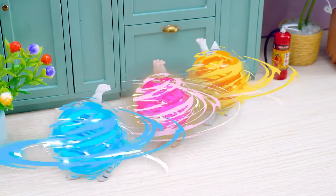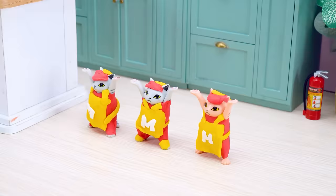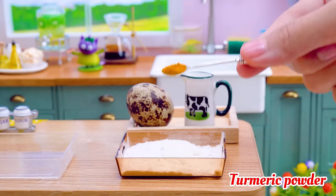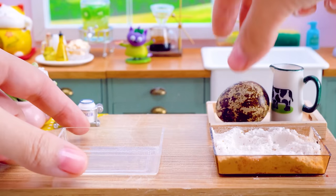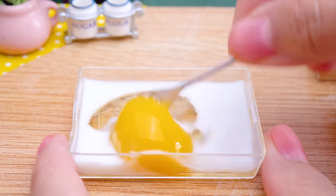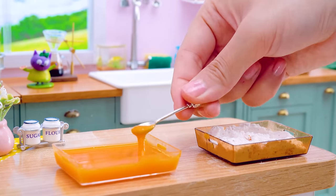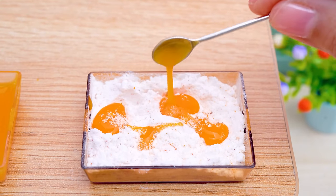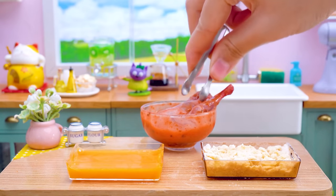Milk, flour, please! Thank you so much! Flour! Turmeric powder! Chili powder! Mix it! Egg! Milk. Stir it. Scoop egg into flour. Mix it. Now let's bread the chicken.